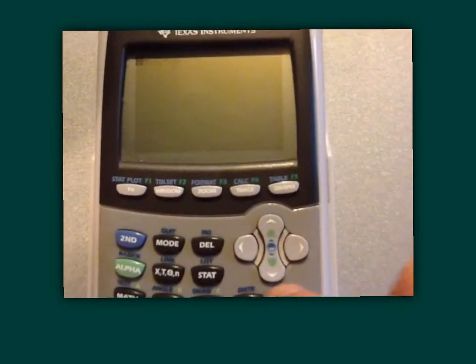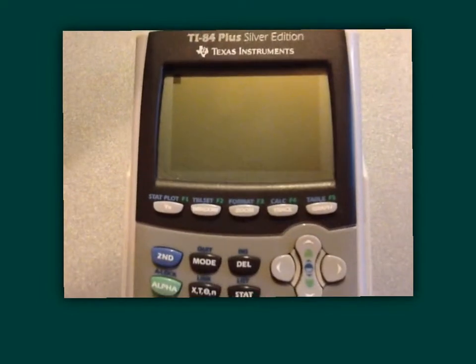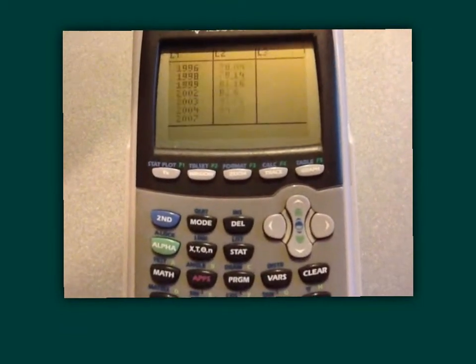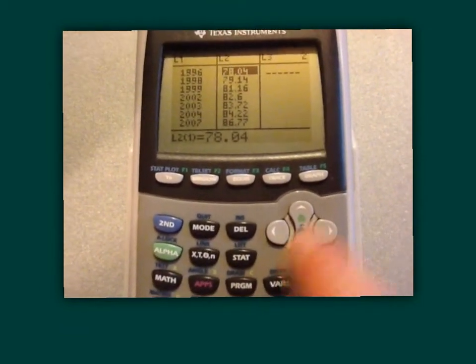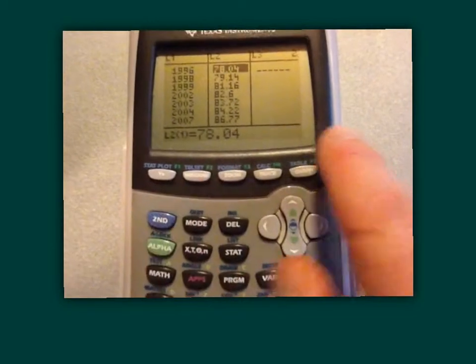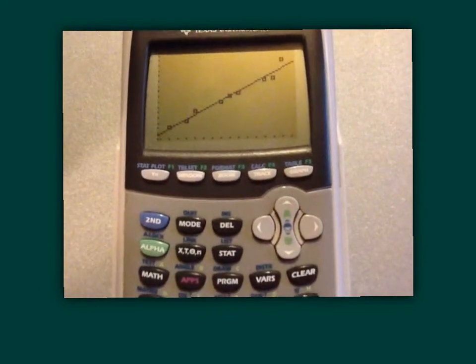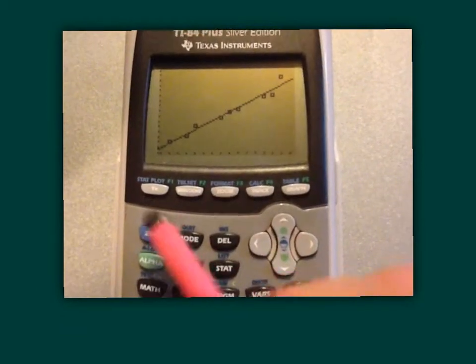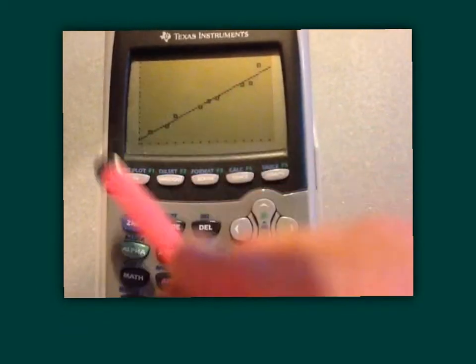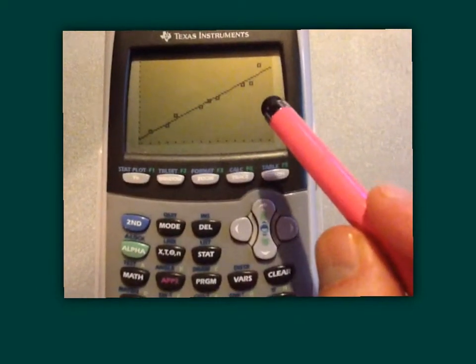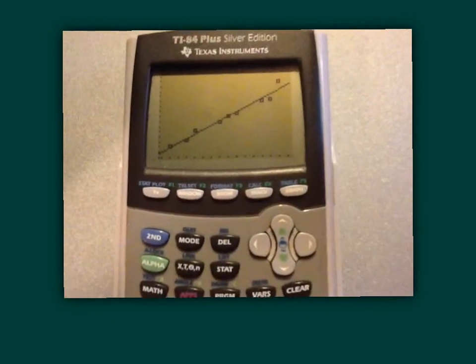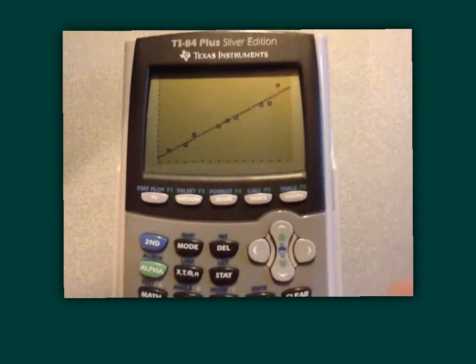So in the last class we plotted these points using stat, edit. There was all our data. We even graphed the line that we developed using the regression. So now we're going to use this line to analyze the data. Just like all our other lines, we can find certain values.